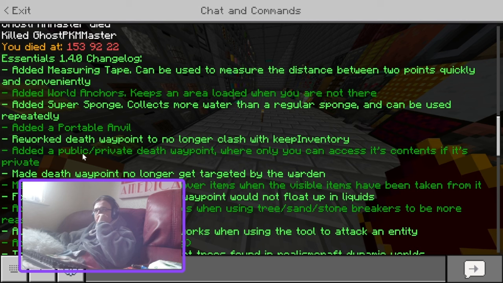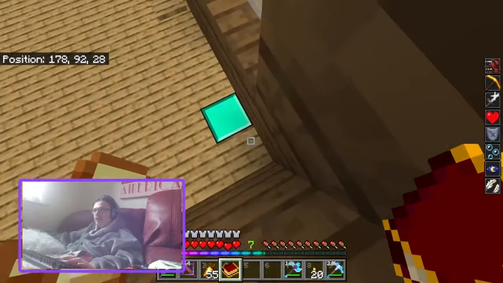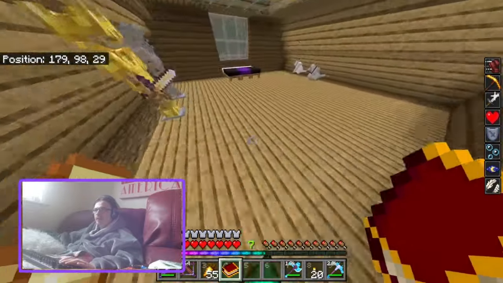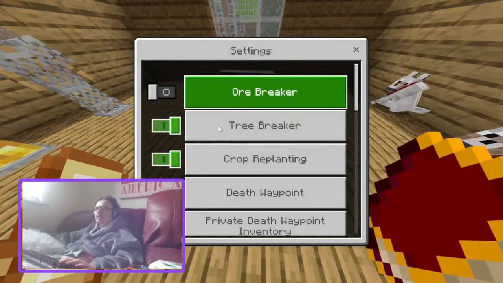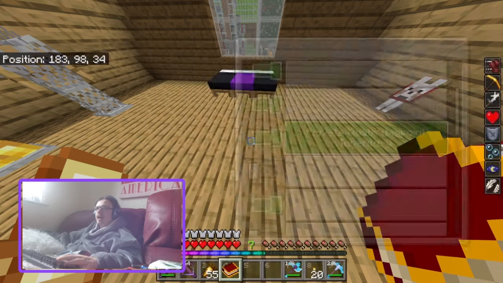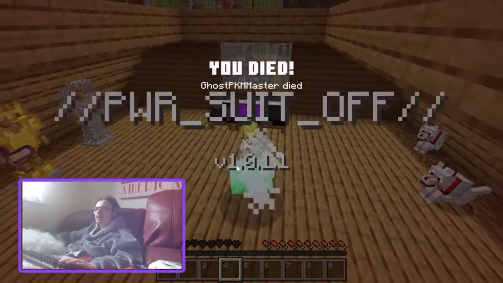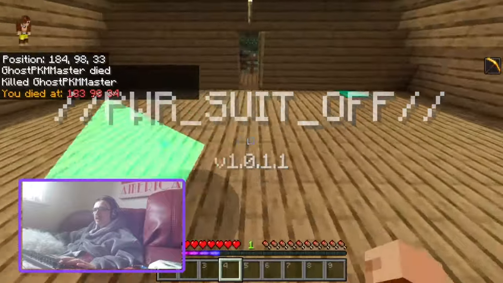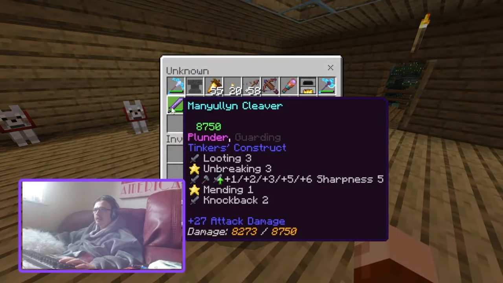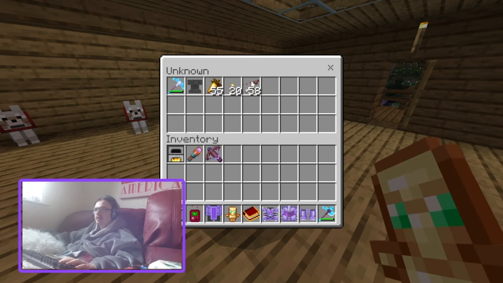Anyway, added a portable public slash private death waypoint, where only you can access its contents if it's private. I'm going to go to my bedroom for this, so I don't have to do it much. So, if you go into the book, into settings, you can see here there's death waypoints and private death waypoints. I think right now it's off. I can't really show this off too much because this is a single player world. But I believe green is public. If I'm not mistaken, it doesn't really matter what order I take these in because it's just going to get all messed up again.